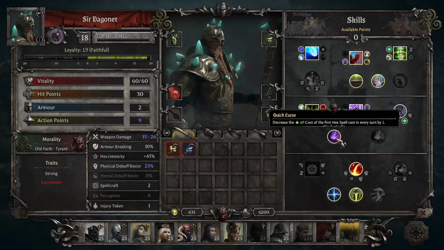Quick Curse, decrease the AP cost for the first hex spell cast in every turn by 1. Just more of that reduction, more of that efficiency. It cannot reduce something to 0. I believe the devs have informed that unless an ability explicitly says it will cost 0, no AP cost reductions will make it cost 0. So just keep that in mind when you're using this.